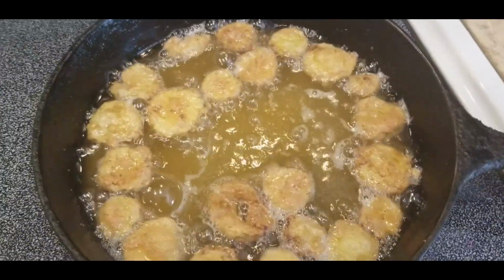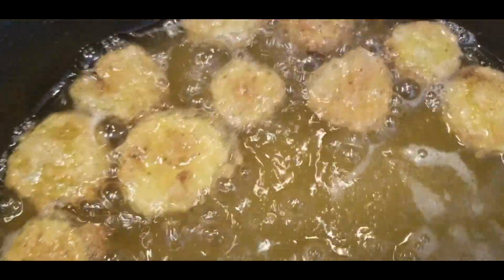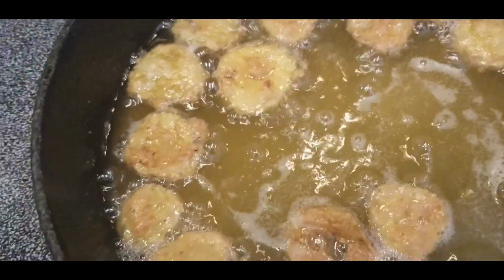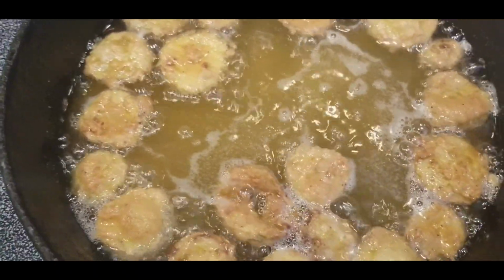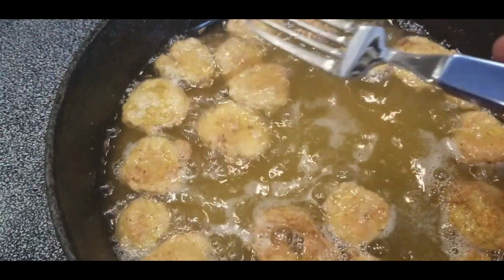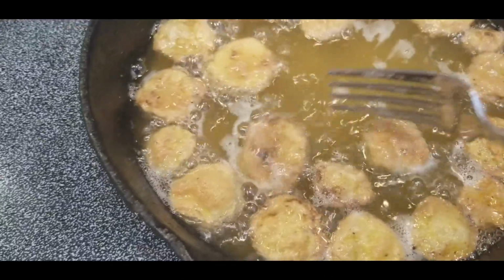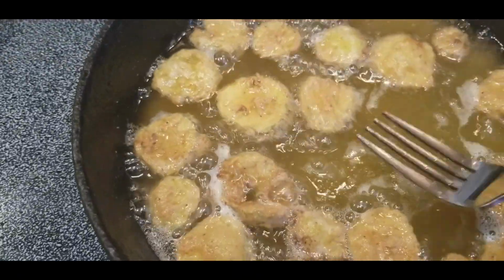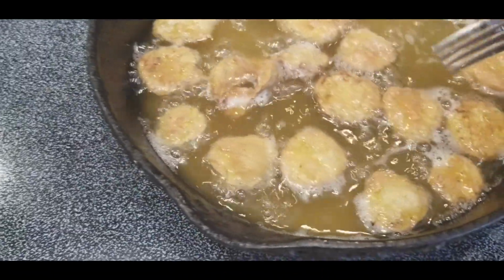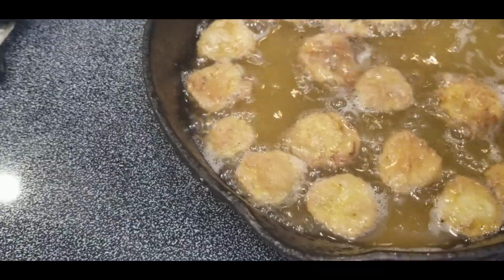Guys, look at these pickles. They look nice and golden brown, just the way I like them. We'll be taking these out. Then I'm going to cook the rest of them. And then the next batch is going to be our okra. So we're going to be making some fried pickles and some okra. So these look like they're ready to be taken out and put on our platter.